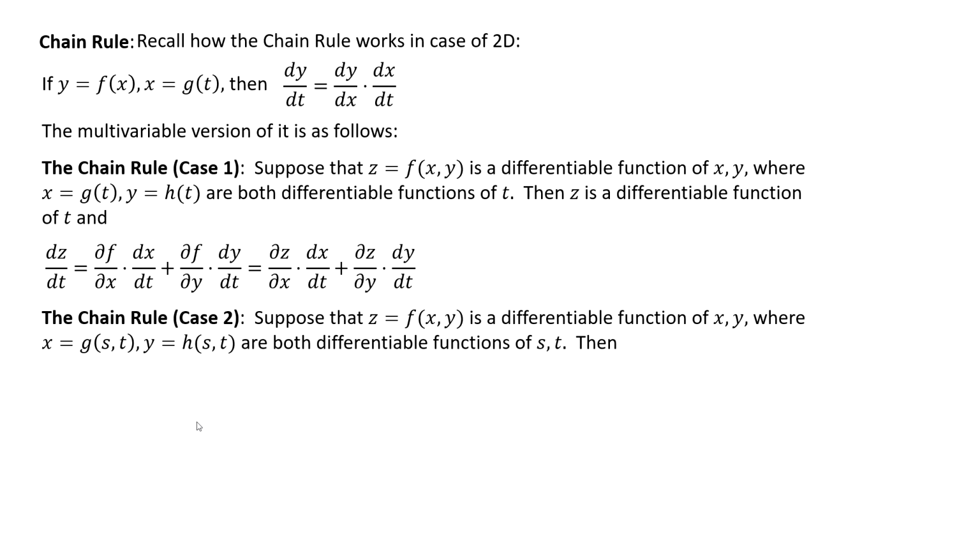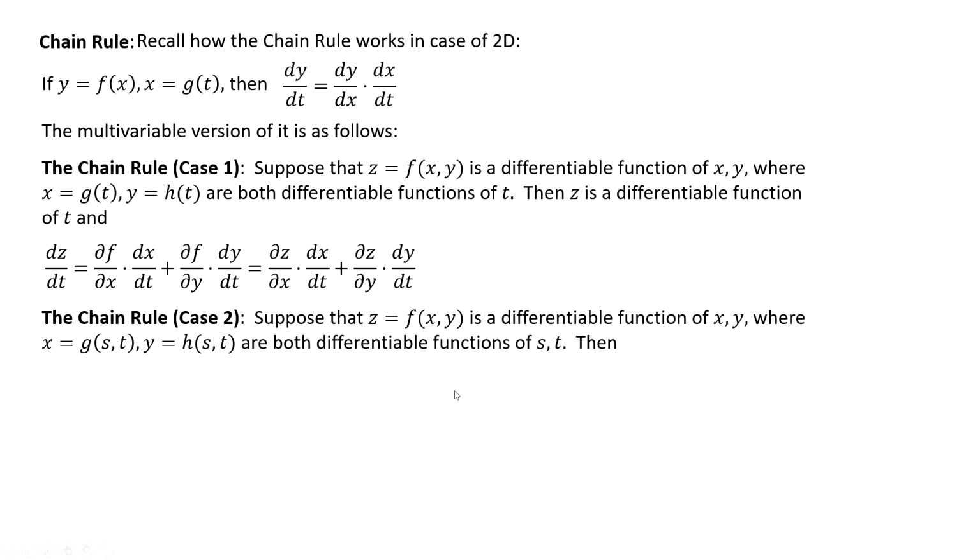And then there is a second case. The second case is where z is a function of x and y, just as before. But x is a function of two variables s and t. Similarly, y is a function of s and t. Cool? So in this case, we are interested in the derivative of z. Well, let's first start with, as before, can we talk about the derivative of z with respect to x? Yeah, that would be partial z with respect to x. With respect to y, yep, that's also going to be partial z with respect to y.